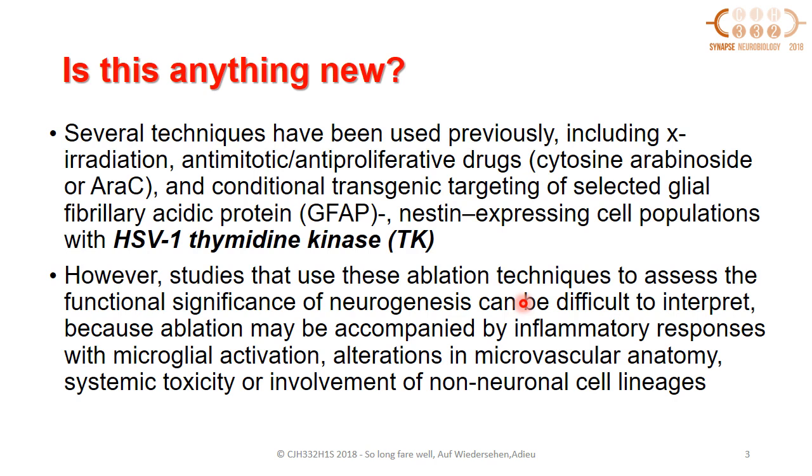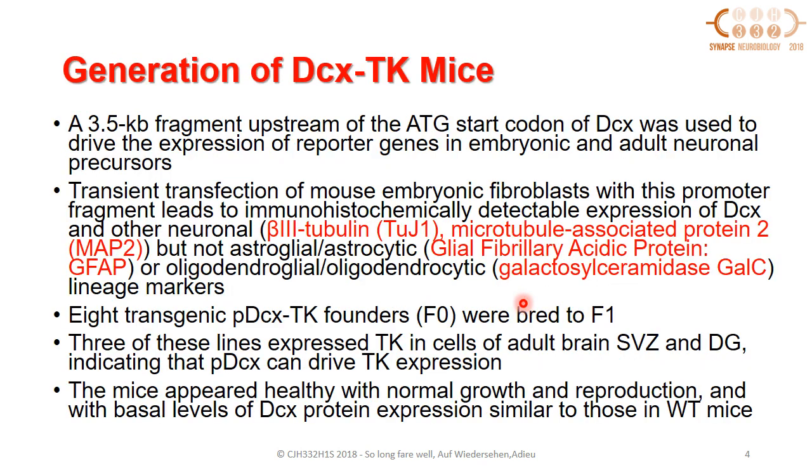And other individuals have tried delivering this HSV1 thymidine kinase using other non-specific promoters. So GFAP, for example, as we learned in the last lecture, is actually a general marker for proliferating cells. They're in the lineage from the subventricular zone as well as in the dentate gyrus. And we know that nestin is also an earlier marker for all dividing cells and not just dividing and migrating cells. So these previous ablation techniques, where specific groups of cells were being eliminated either through chemicals or through genetic methods, weren't really all that precise.